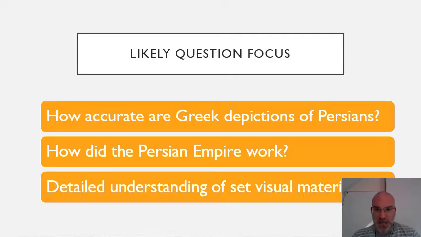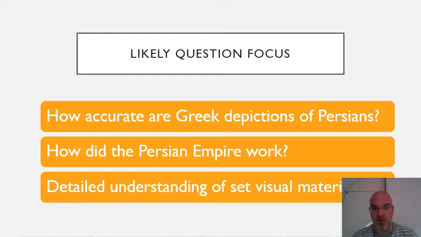So what do we really need to take away? Well, we need to take away a very detailed understanding of set visual materials and obviously the context that goes with it, because we don't have any text, but we do have a number of visual Persian materials that indicate the reality of Persia. Now, obviously, we need context to understand those materials. There are a few texts that I have included, even though they're not set, because I think they're really important for context and giving you the ability to understand what's going on. But there's no reason why you can't use them. They are ancient sources, and you'll get credit for using them in the exam. They're just not set texts, and that's something to keep reminding you.